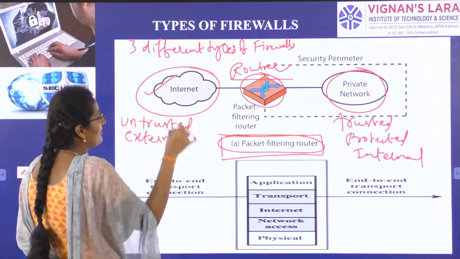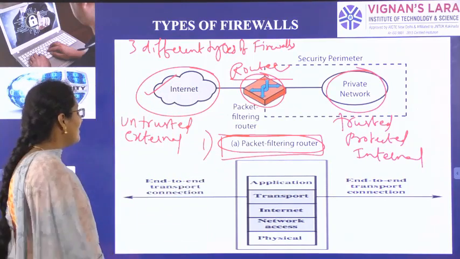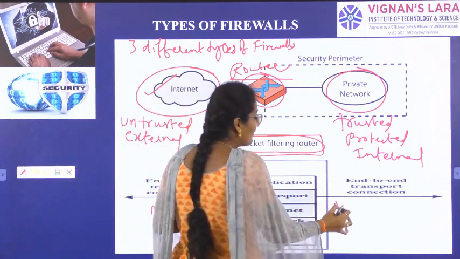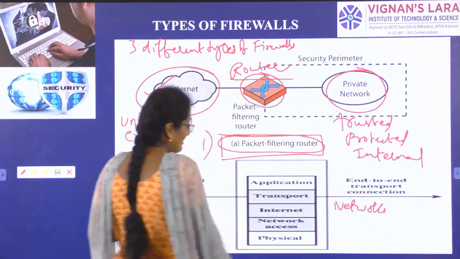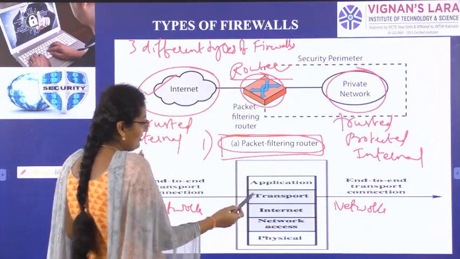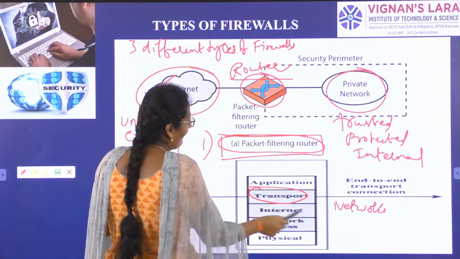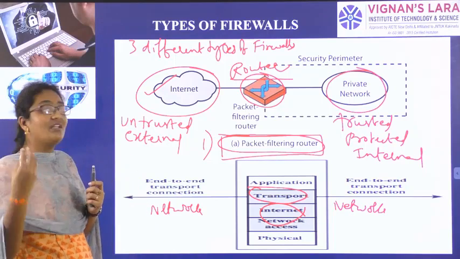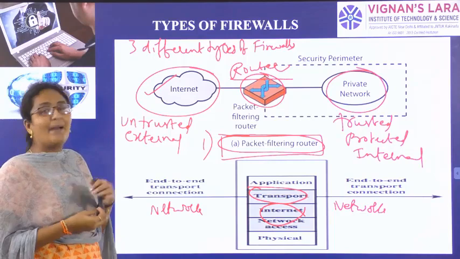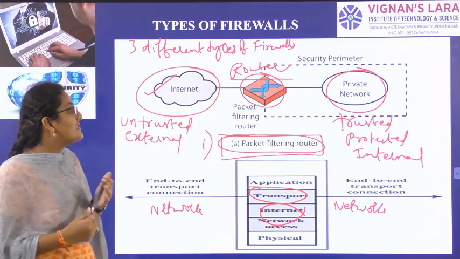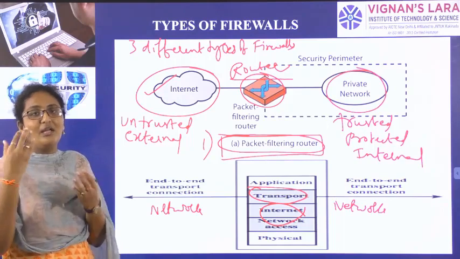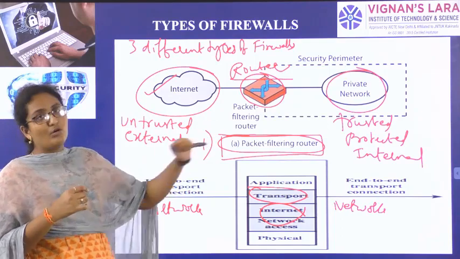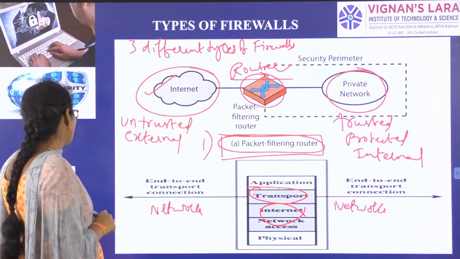So in types of firewalls, the first type is the packet filtering router. From one network to the other network, we are transferring data in the form of packets. All this can happen in the transport layer, or in the network layer also. So while we are transferring data from one network to another in the form of packets, we are using a packet filtering router. The main use of this packet filtering router is to eliminate duplicate packets, to reduce redundancy, and to not cause overflow of the private network. So this is the first type of firewall.